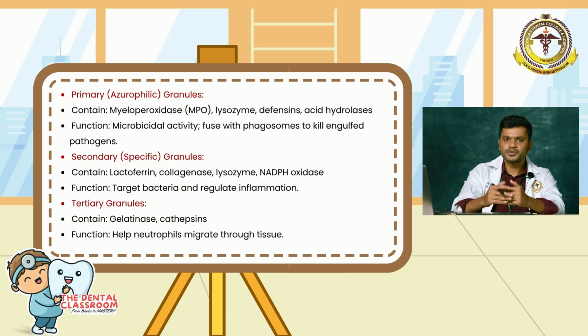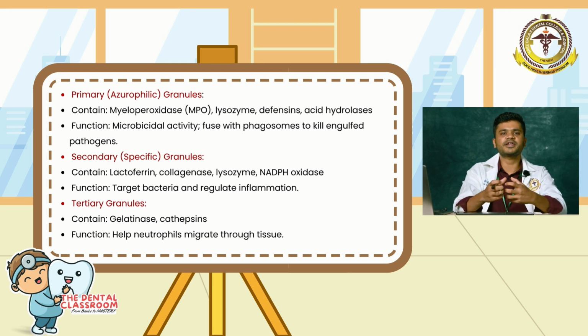So the connective tissue consists of a lot of collagen fibers in it, so it is very difficult for the neutrophils to travel easily. With the help of the tertiary granules, which are also called gelatinase granules, MMPs are released. What are these MMPs? Matrix metalloproteinases. From the name itself, proteinases, it's going to break. What is it going to break? It's going to break collagen, because the major content of the connective tissue is collagen.